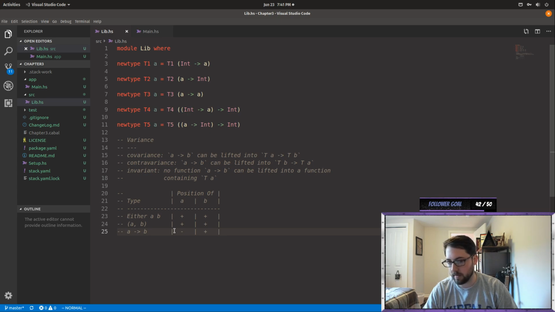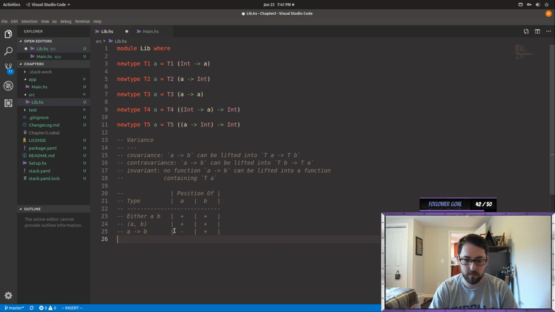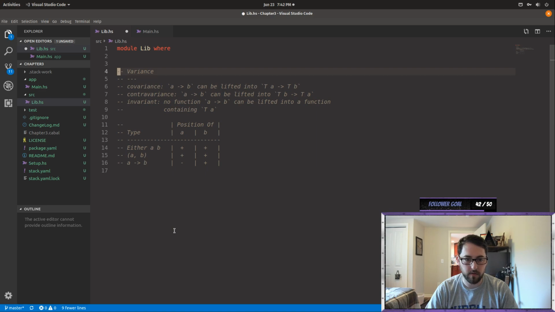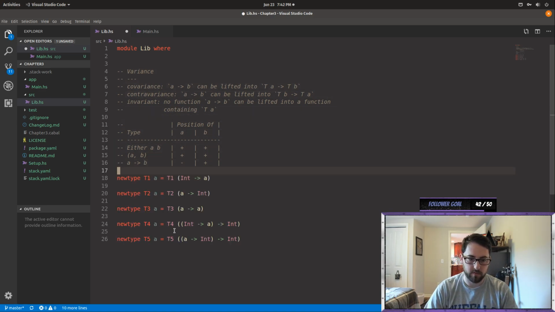And if you get that they're plus and minus with respect to both, then they are invariant. So let's just take the examples above, and we'll put these down here and document them.